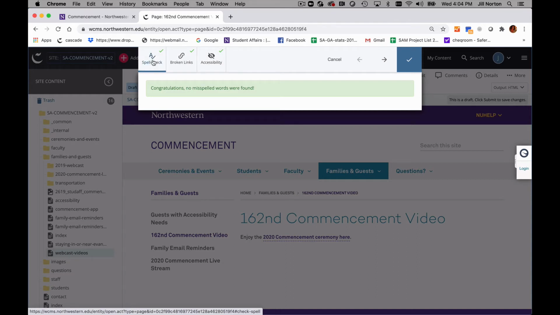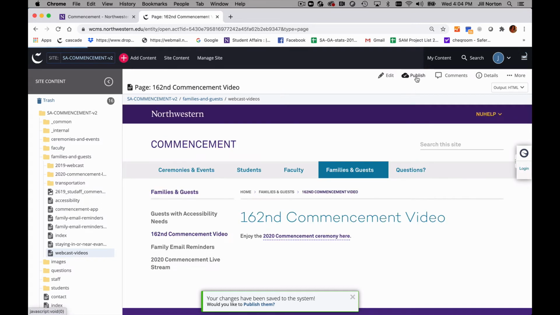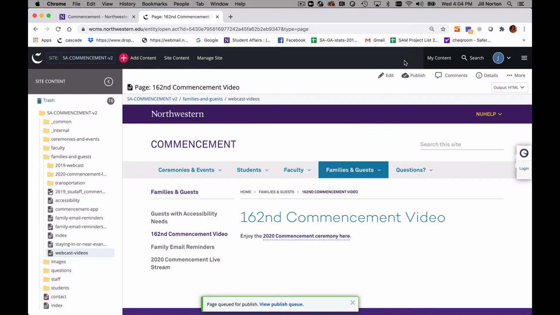So in both of these, if it were something broken, it would give you the opportunity to fix it, and you'll see that. So I'm clicking OK, and now it's saying everything's good. Are you ready to publish? So now when I hit publish, it gives you a couple opportunities to make sure it's ready to publish. And when you do just one page, it's pretty much going to happen immediately.